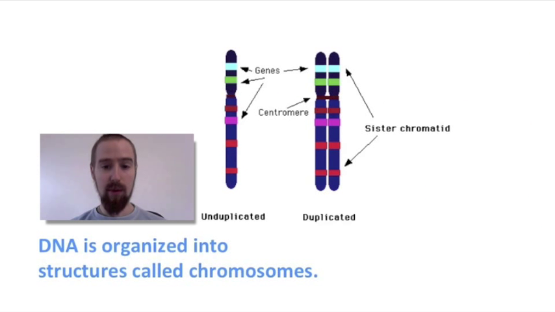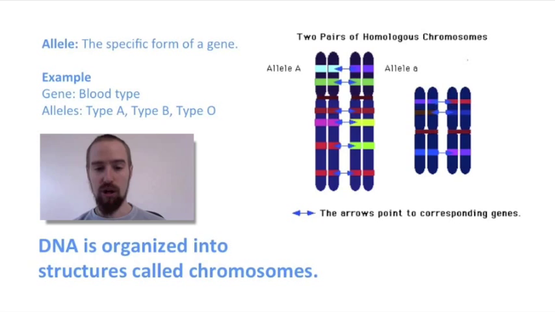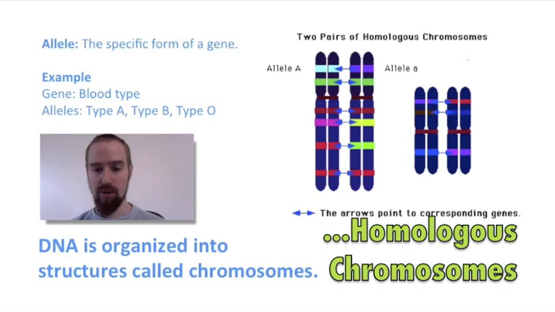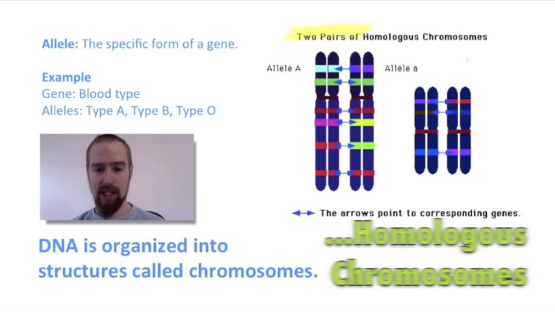So our telomeres are important because they protect our genes and the ability of the cell to manufacture the proteins that it needs. When that cell is preparing to divide, each chromosome will be carefully copied so that each duplicated chromosome contains 2 sister chromatids, each with the same set of genes. But we actually have 2 copies of every chromosome, and therefore we have 2 copies of every gene. These pairs of chromosomes are called homologous chromosomes, but it is important not to confuse homologous chromosomes with sister chromatids.